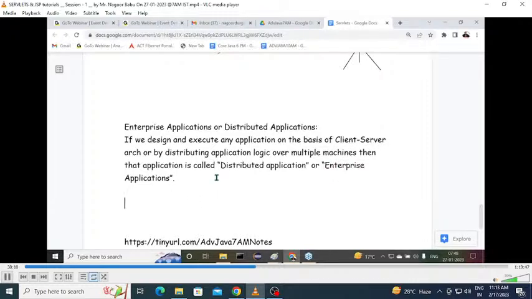This is the simple definition for distributed applications or enterprise applications.